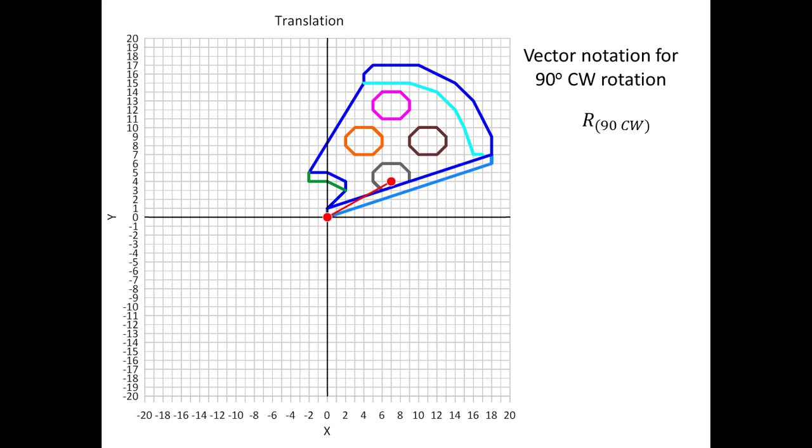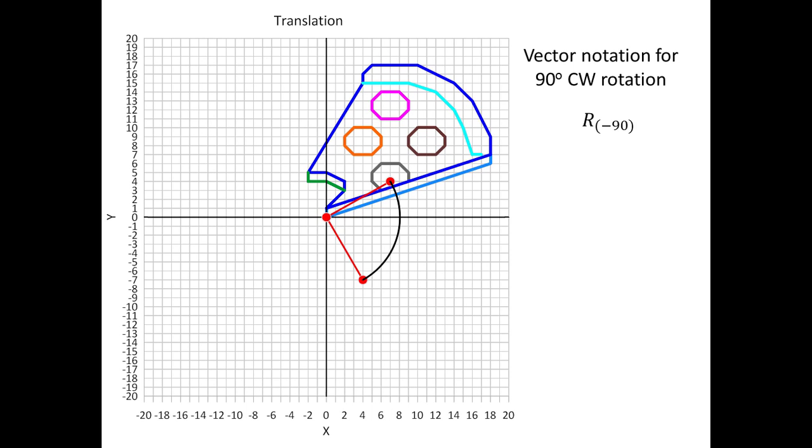Now when you do a rotation, it's around the origin, so you can sort of think of the rotation as being a sweep from a radial arm that extends from the origin to the point in question. The vector notation for a clockwise rotation is given as a capital R with a subscript 90 clockwise, or possibly minus 90. 270 are the same thing. So there's a sweep of a 90 degree clockwise rotation. So this is the minus 90 direction, from the random point plotted in the middle of the sausage to the point down in quadrant 4 there.